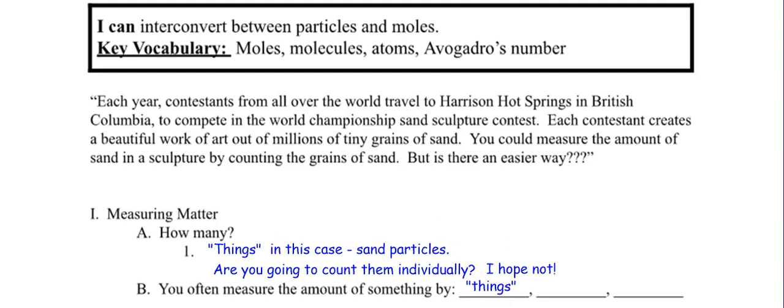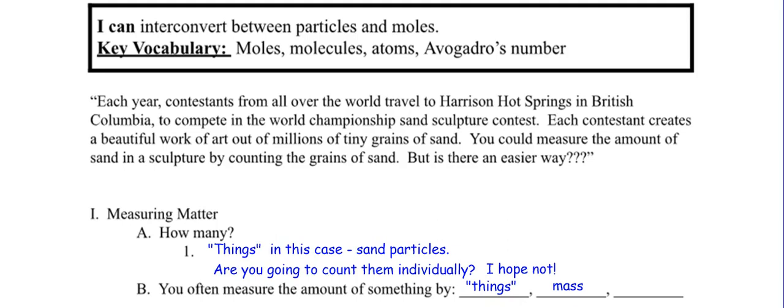Well, what would be easier? So think about this. If you were given the task of finding out how many sand particles are in this sand sculpture, what are you going to do? Well, you can do a couple things. Maybe you'd count out maybe 100 grains of sand, take you a while, but you could do that and do what with that? And maybe take their mass. So then you could set up a proportion. Oh, maybe you could factor label, and you could figure out, well, if I had this amount of mass, and I know that 100 grains have a certain mass, I could figure out how many grains are in the whole thing.